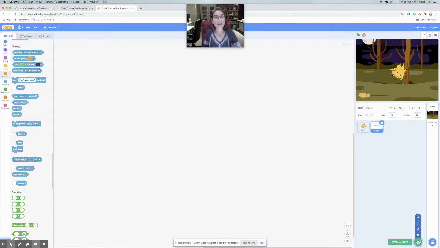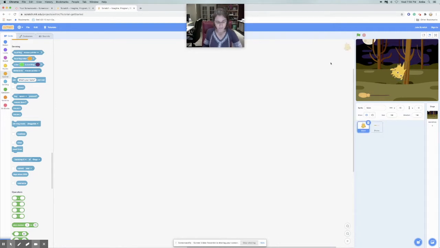We are going to do a game, just for the example, that will be like a Pong. You have to make it bounce on something and you lose if it falls down. So I chose this gobbo to be the bouncy ball, and I chose a broom to be the paddle. Okay, so the first thing we will do is code the bouncing of gobbo.